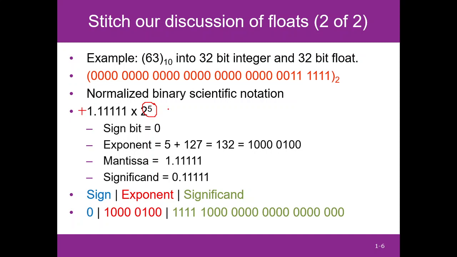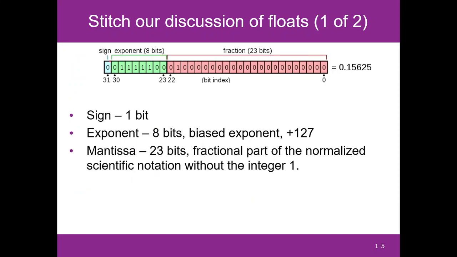So let us look at how this information is stored. First, the sign of the actual number, not the exponent. So let us first consider how the sign of the number is stored. The sign of a number is stored in a single bit, okay? And that bit is the most significant bit at position number 31. This is the most significant bit, MSB. I hope you remember we talked about MSB, the most significant bit. It has the highest weight.